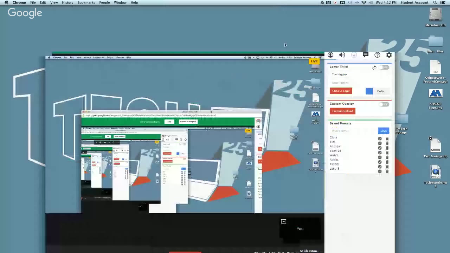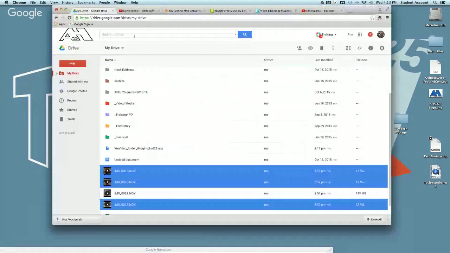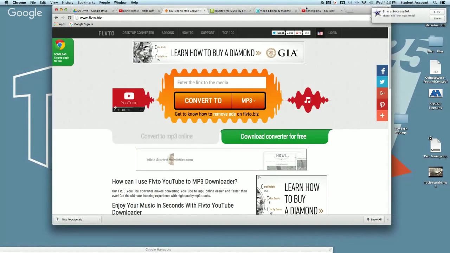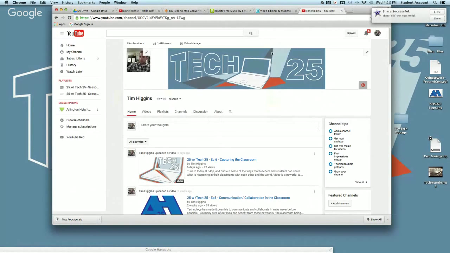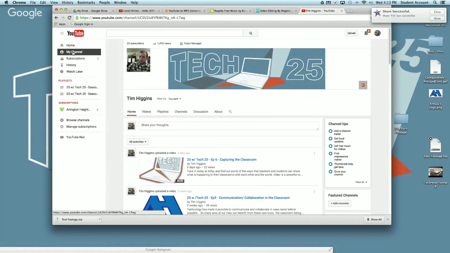And if I head into YouTube, youtube.com, I can click on this little icon in the upper left, and it'll let me come to my channel, and it'll bring me to my YouTube page. And from here, I want to just draw your attention to a couple different things. And actually, in the upper right-hand corner, we now have our share is successful. We see that down low, we have our TechRaTurtle icon has shown up.